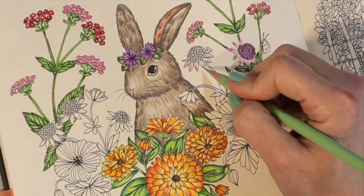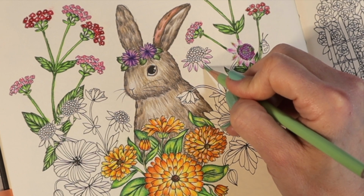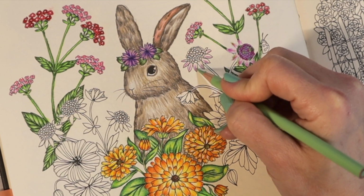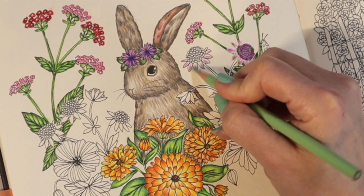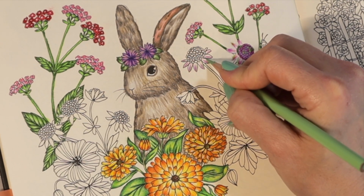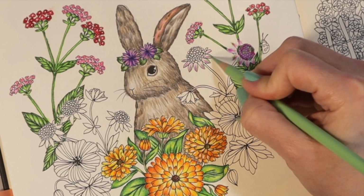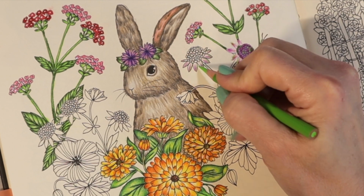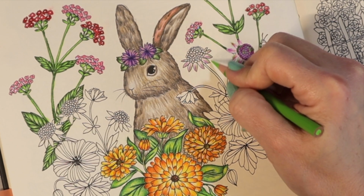So now I have my sap green light, and I'm going to add some of this color in here. And I think for this one, we're going to be able to add a lot more green to the edges because I don't have any of them that are up against one of the stems from the other flower.